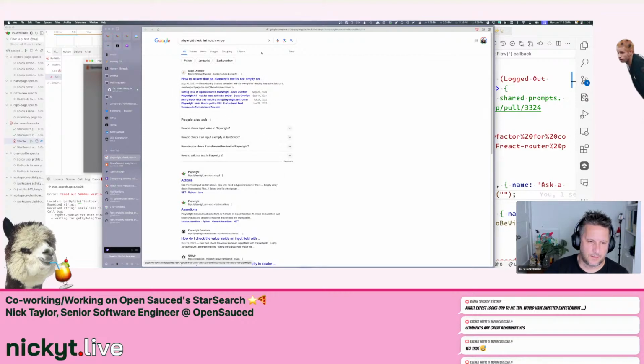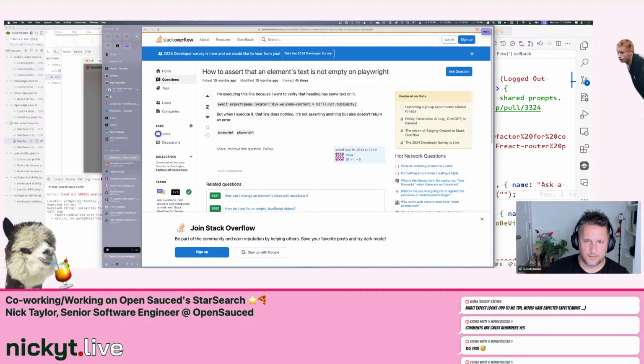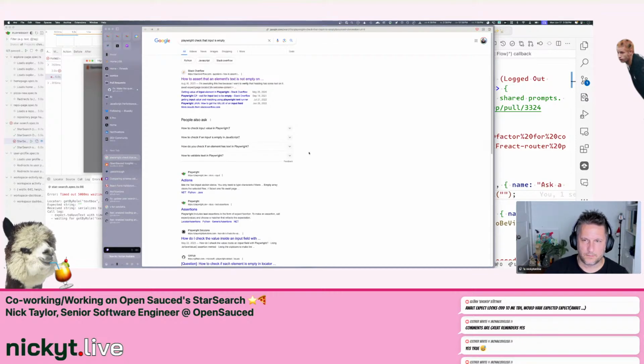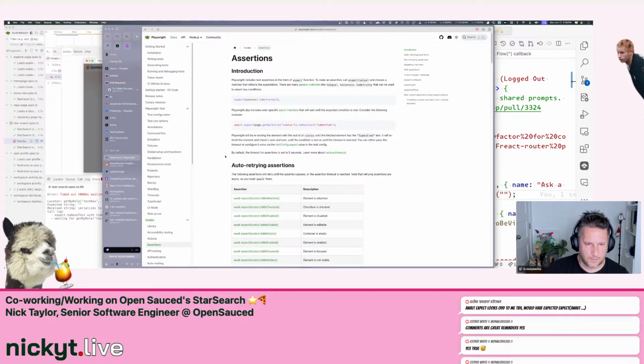I don't want to check that it's not empty, but we'll go look at that. Oh yeah, to be empty. Okay, expect. No answer. Bit of a graveyard in Stack Overflow. Okay, assertions. All right, to be empty.